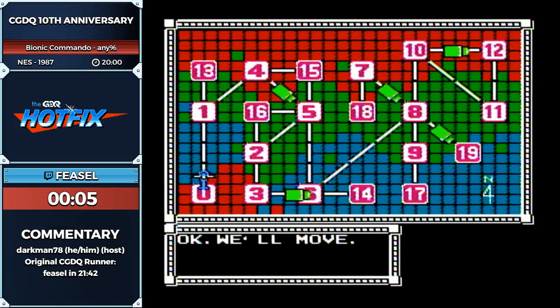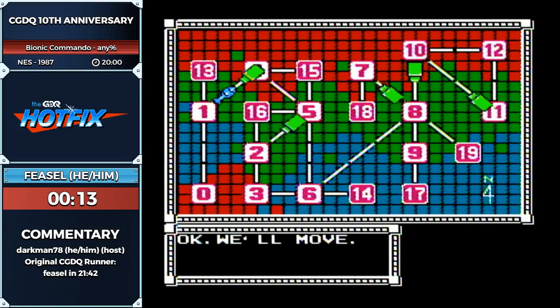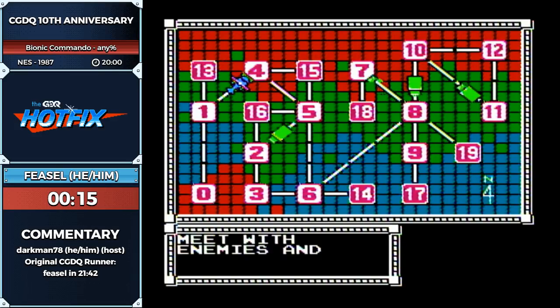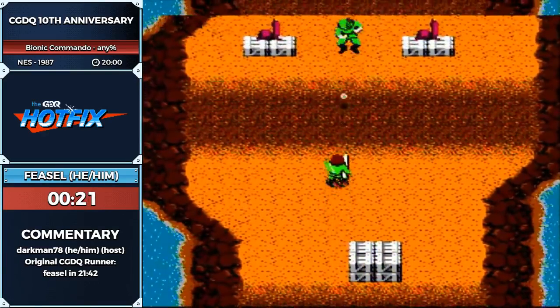Alright, so Bionic Commando. Notable thing about this game is that you can't jump. There's no jump button. But instead, there is a grappling hook, and that lets you do a whole bunch of things that are even more complex than jumping would be in a platformer game. And that's really where all the real tech from this game comes from, is using the grappling hook.